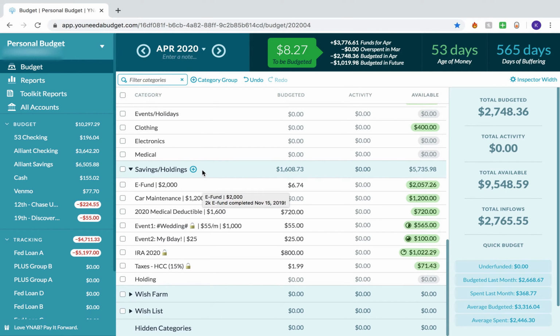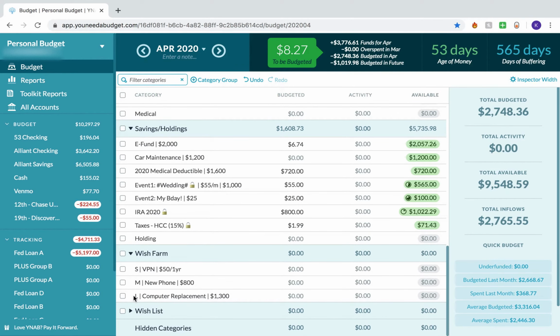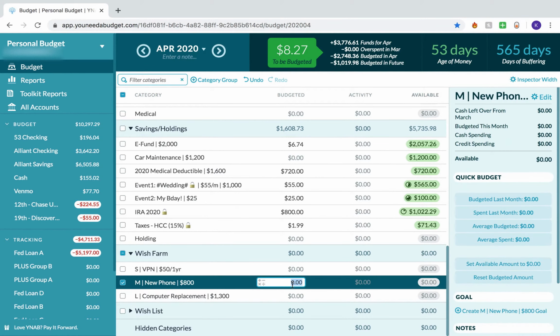Because I personally think that'd be a really good way to help the economy, but whatever. So with this $827 that's left, since it's just kind of change, and I really like to keep my categories as rounded as possible. You know, I don't like to see a lot of change in my categories. I'm going to put this $827 and actually start funding one of my wish farms.